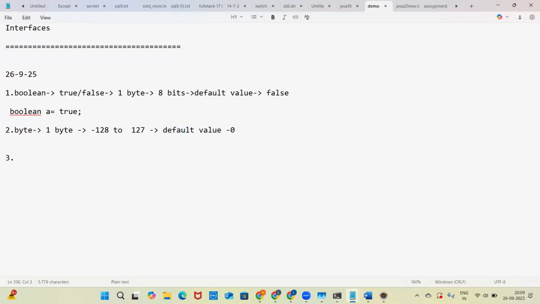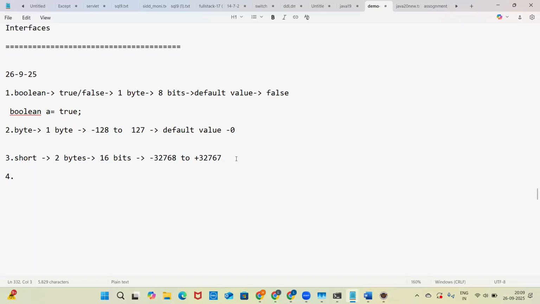So byte, and next what is the data type? Short. So the short data type occupies 2 bytes. That means 2 8s are 16 bits of data. Each byte, 1 byte is like 8 bits. So 2 bytes means you will be having 16 bits of data. And coming to its range of values, how much it can store: minus 32,768 to plus 32,767. This is the range of values it can store. That is about the short data type.